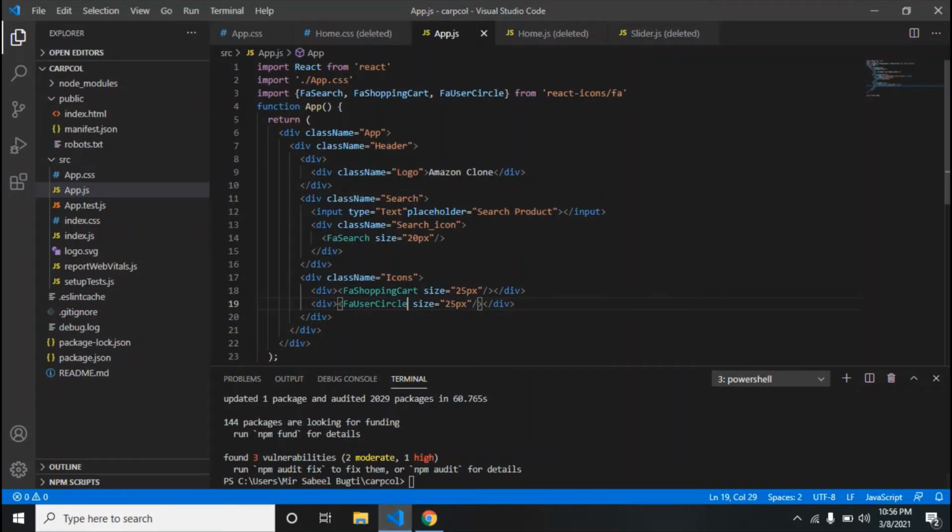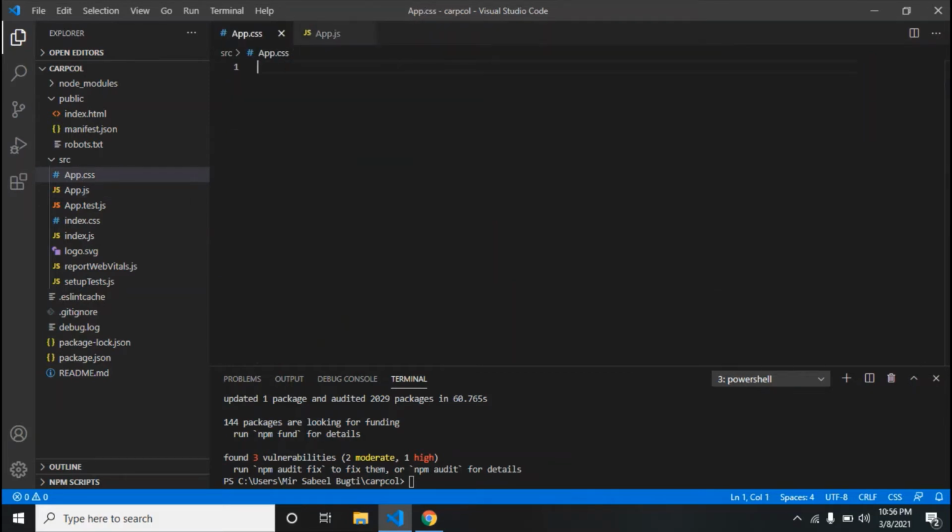Right, now it's time to style this area.